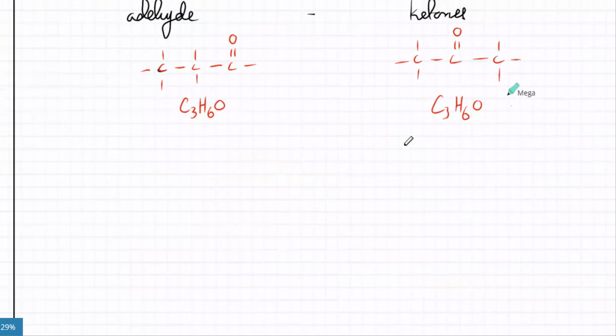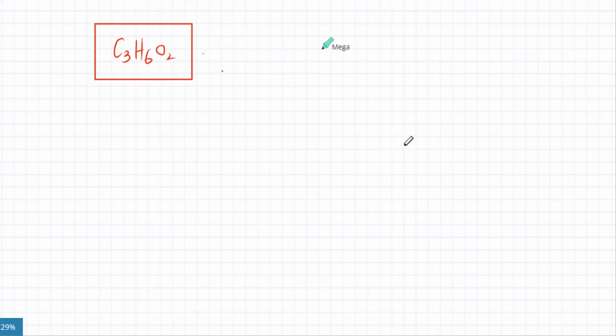So I'm going to do an example of an isomer. Remember, as the number of atoms increases, the number of possible isomers grows exponentially. So let's say I have C3H6O2. There's a molecule and I'm being asked to draw isomers for this. The first isomer has been drawn for me. It's a carboxylic acid. So hydrogens, so that's C3H6O2.